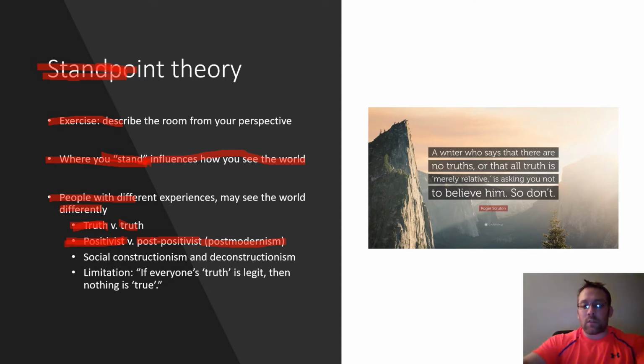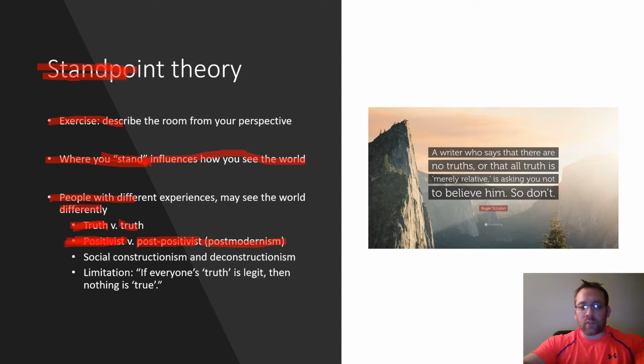So post-positivism is rooted in subjectivity. Subjectivity is the only thing that matters. It's the only thing that's real. Positivists say, no, there's an objective reality. Our prejudice and our biases cloud us being able to see objectivity accurately, but we still think that there's an objective reality out there.